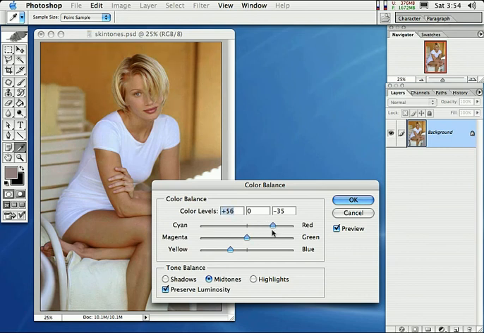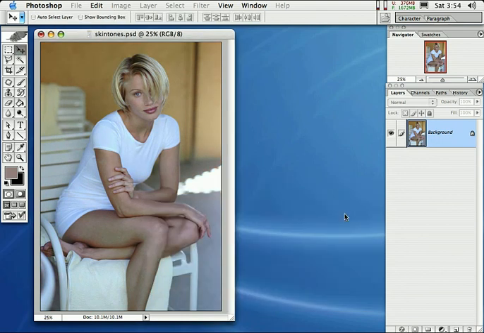And I don't know if you noticed or not, but since I didn't mask the image, when I make changes here, not only does it change the skin, but it also changes the background of the image as well. You can see this is before and this is after. And so if you want to just mostly dial in on the skin, let me show you something here. I'm going to go ahead and cancel out of this.